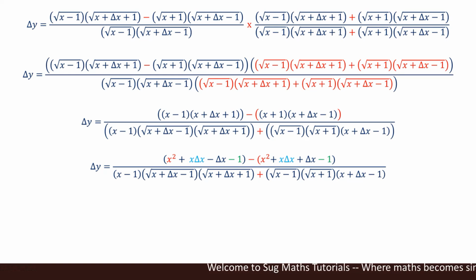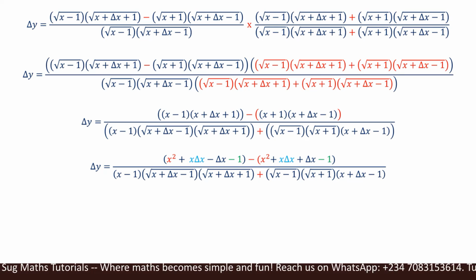So these two, we want to subtract them, right? So for us to subtract, look at what we are going to do. Let's take a look at these two brackets. What do they have in common? Since it's subtraction, or we have minus outside the bracket, anything we can find in both brackets is going to cancel out. Okay, now let's take it carefully. So in the first bracket, we have x squared. And if we check the second bracket, we're also going to have x squared. So it's going to give us x squared minus x squared, 0.